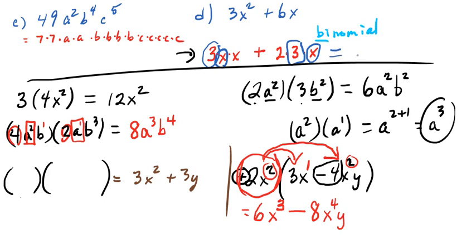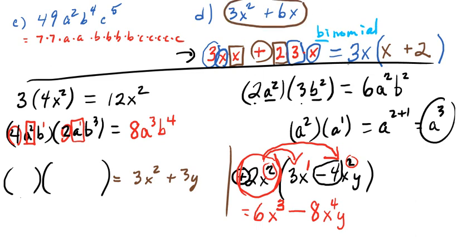So guess what? This can be written as a product of the greatest common factor times whatever is left over once it is removed. So watch how this works. I write the common factor, which is 3x. And then I use a bracket to signify I'm multiplying by whatever is left over. What is left over? And it's really easy to see. What's left over in the first term is just x. Okay, and I have a plus. What's left over here? 2. x plus 2. So, this expression right here factors down to this.